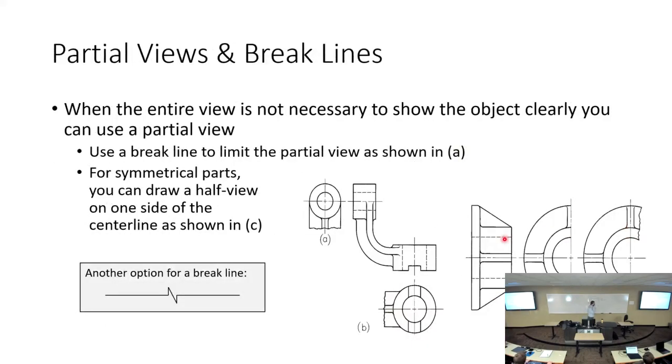Okay. Sound good? So one of the things that you will see in an engineering drawing is what's called a partial view or a break line. Let me explain what I mean by that. The easiest way to explain that, and my apologies for bringing up more civil engineering examples, but I think this would apply to mechanical engineering as well.